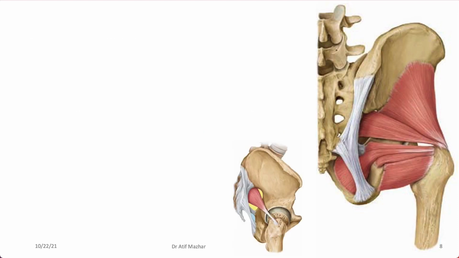Then we are looking at a very important muscle, and this muscle is coming out of my greater sciatic foramina. Now it's not a notch because of this ligament. What is this ligament? From tuberosity to the sacrum, sacrotuberous ligament. And this is from the spine to the sacrum, sacrospinous ligament, this tiny one, and this big one is my sacrotuberous ligament. And look at this muscle coming out of the pelvic cavity and getting attached on the proximal femur. This muscle is a very important muscle, and this is piriformis.